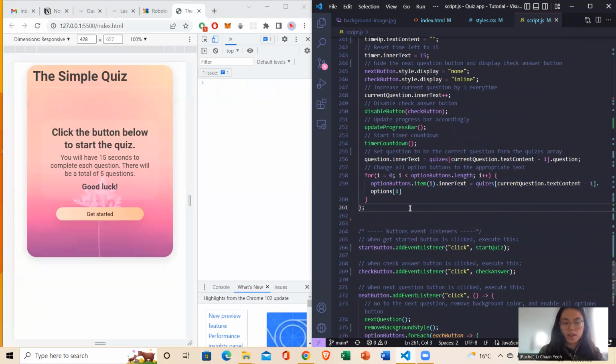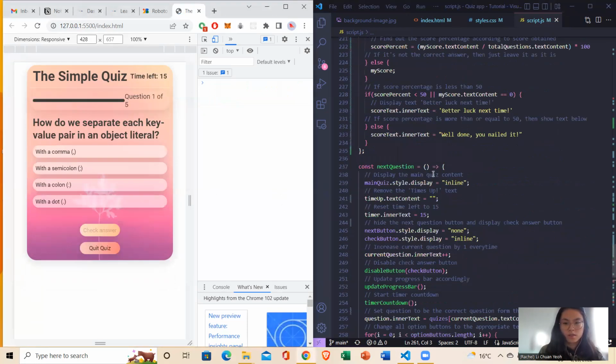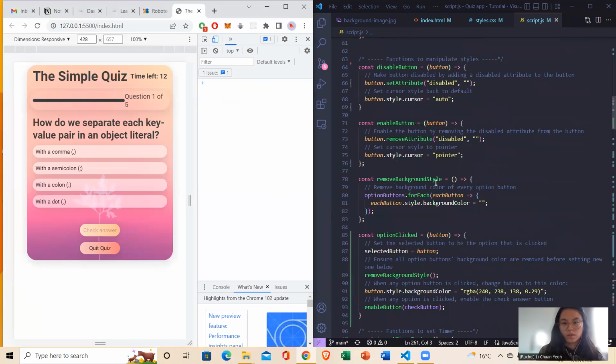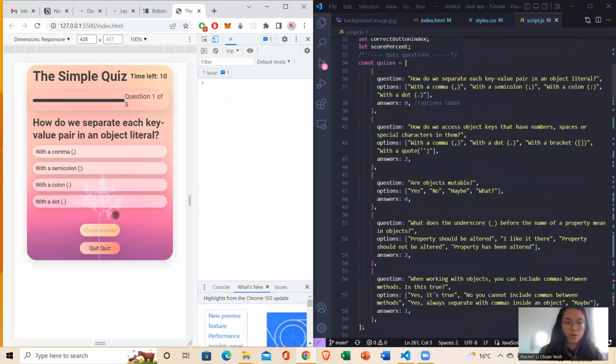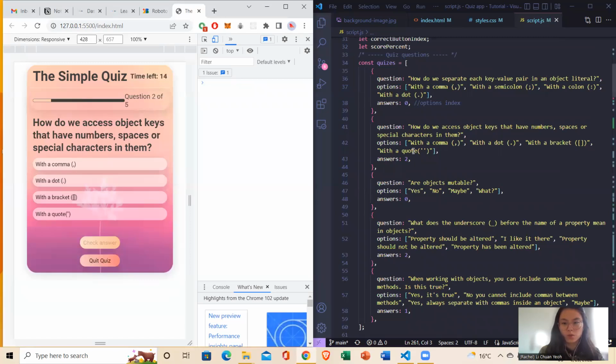So now that that's done, let's check it out. Say, for example, we are on question 1, and it should display the 4 different options and also that question. When we go to the next question, it should also display the correct options and the question.